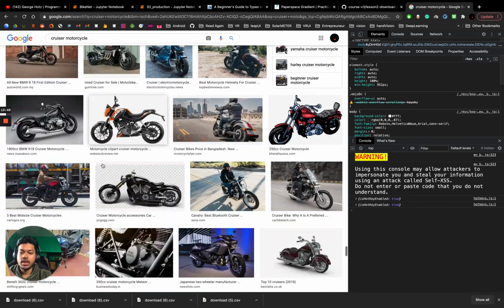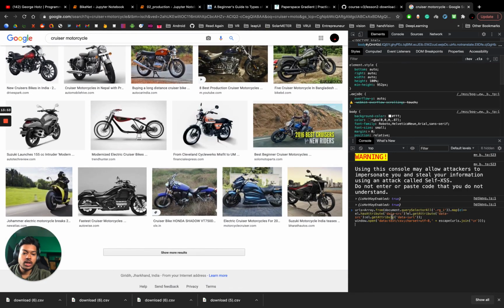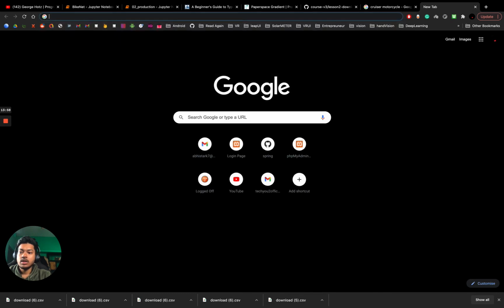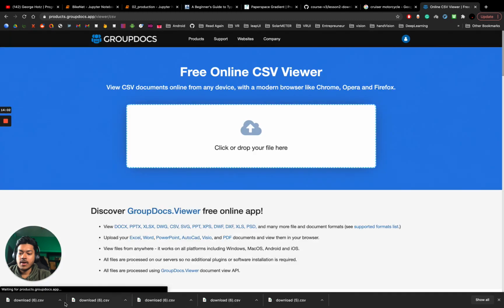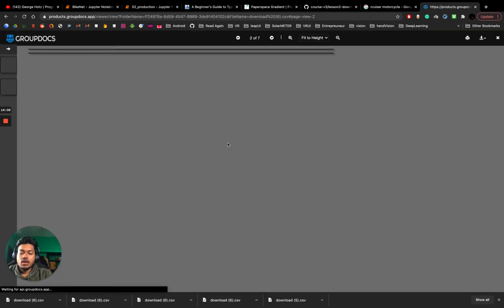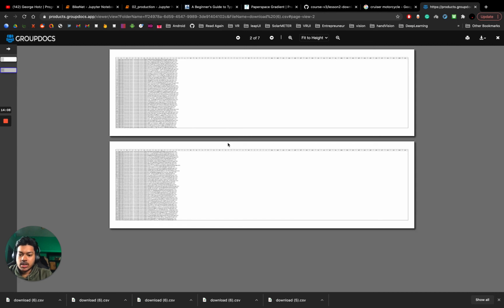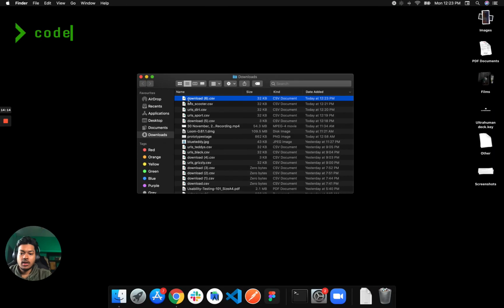You need to know whether that will give you the correct data set or not. Okay, so we've got the correct data set, I believe. With the CSV, check the last time whether we have got the correct CSV. Yes, we have around 100 images of cruiser bikes. Okay, let's rename this finally to URLs cruiser.